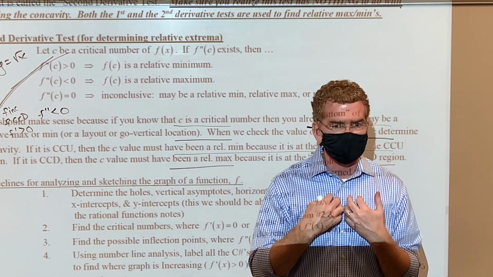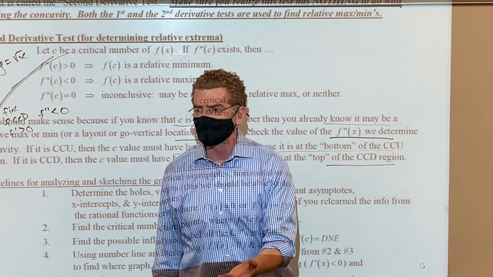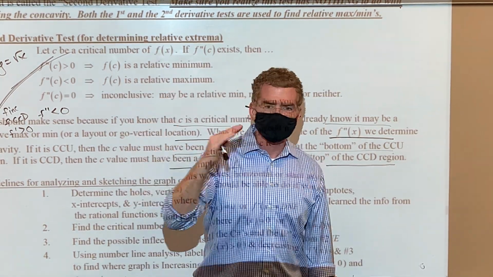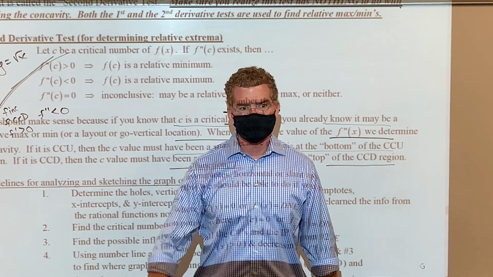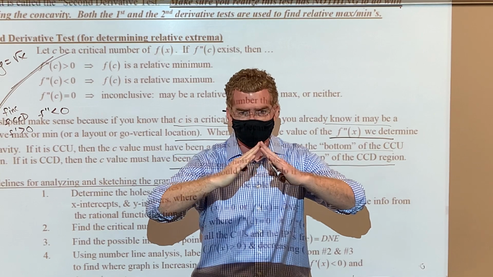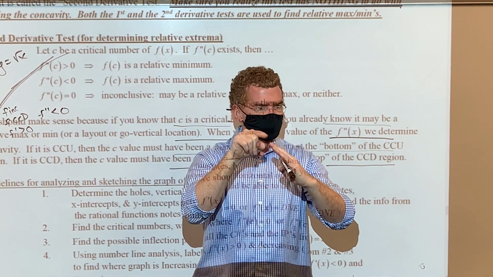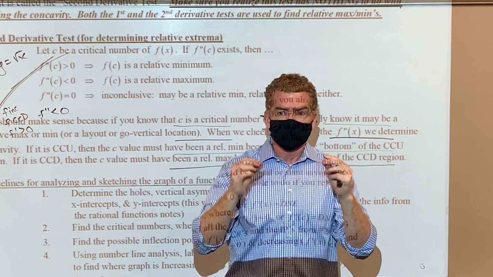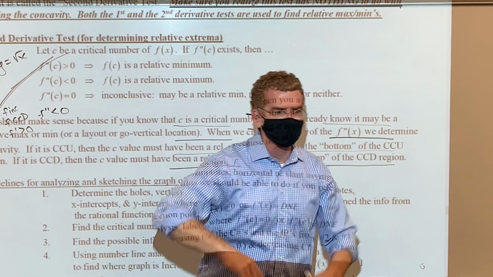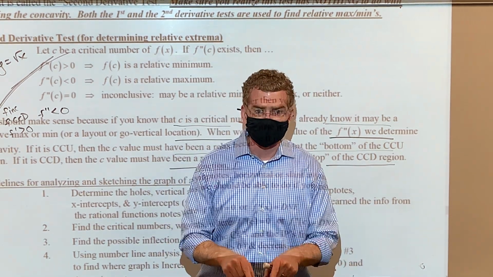One of them, in my opinion, is the one you should use whenever you have an opportunity. And you've already learned that. It's the first derivative test. And Carly said it in the back. She said, what does the first derivative test tell you? If a function has a positive slope and then a negative slope, you have a what? A relative max there, assuming it was a critical number. Or if the derivative is negative and then positive, what does that tell you? The original function has a relative min there, right?